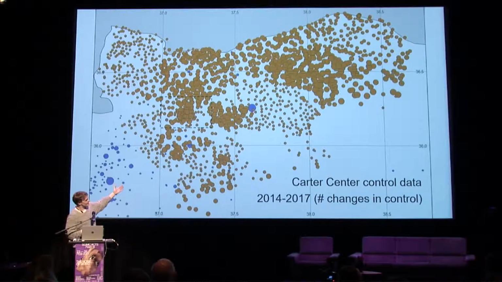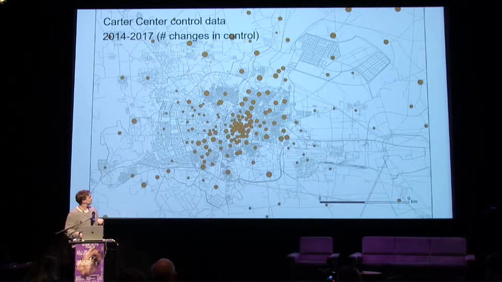This gives us a more spatially detailed perspective on changes in territorial control. For each location, we have monthly information for the last 2 years over which group, ISIS, Assad's regime, opposition, kind of an anonymous opposition, and the Kurdish Peshmerga, who was in control at all of these locations every month for about the last 2 years. And you can see with the data in the background still visualized, these are quite different perspectives on where is the war, what's happening from the war, how do we measure the war.